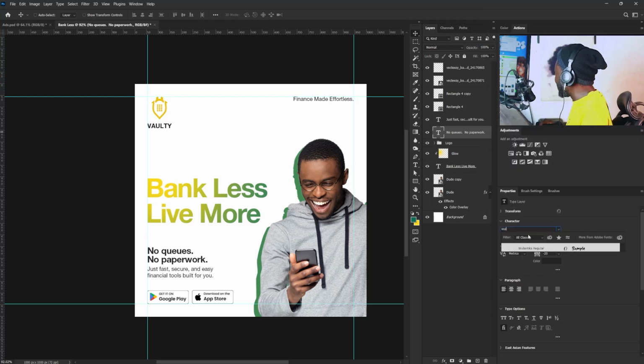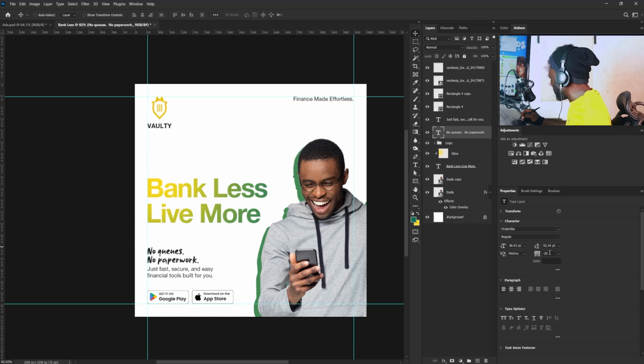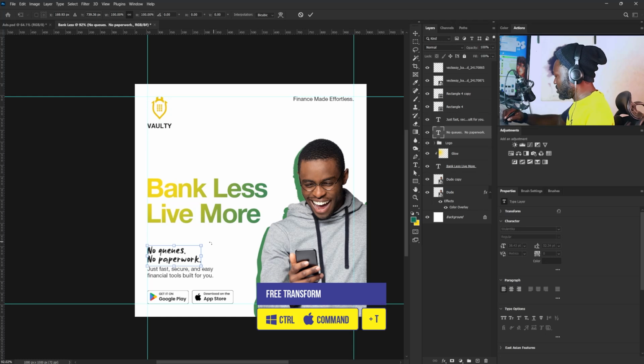Most time when you use handwriting character like this, there's this life it normally gives to design projects. So I'm going to use this Wolantica. I hope I pronounce. Yeah, Wolantica character here. And I'm going to take out the tracking there. And I'll move this here like that and activate the free transform and still make this a bit bigger.